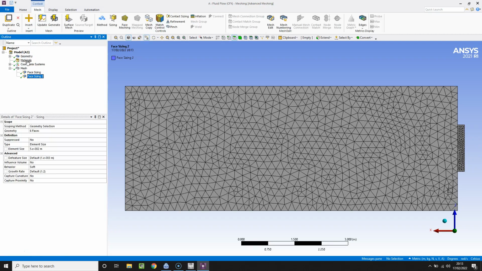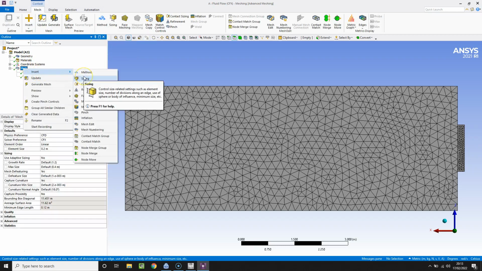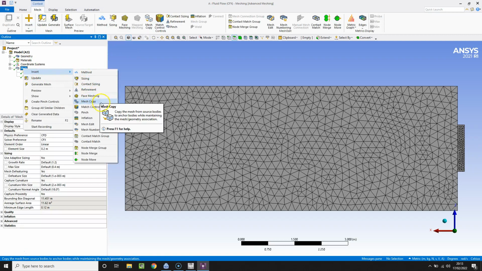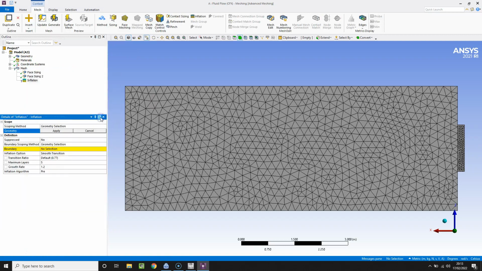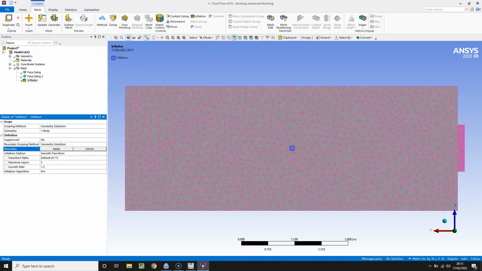We can go a little bit further and add prism layer cells to the radiator, because we need to make sure we're capturing that heat transfer. So prism layers sit under this inflation option. So our geometry, first of all, is the entire computational domain, and the boundaries we're interested in are those of the radiator.